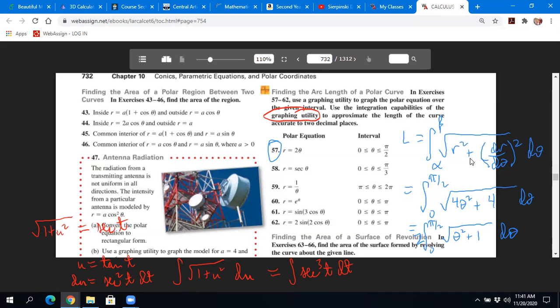But I'm just telling you, for most of the arc length problems, I'm just going to say this equals dot, dot, dot. We've done that problem before. It's actually in a video on the integration by parts day. And then I think we did it again when we were doing trig integrals. We even did the integral of secant to the 5th power, believe it or not. But these arc length integrals always, or almost always, end up being fairly gnarly. Because of that square root, you end up with something that's sometimes not even possible to do by hand. And you have to resort to using a graphing utility, okay?